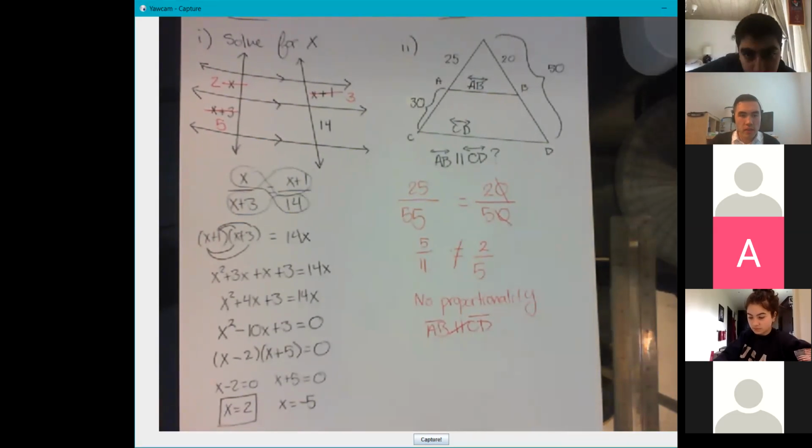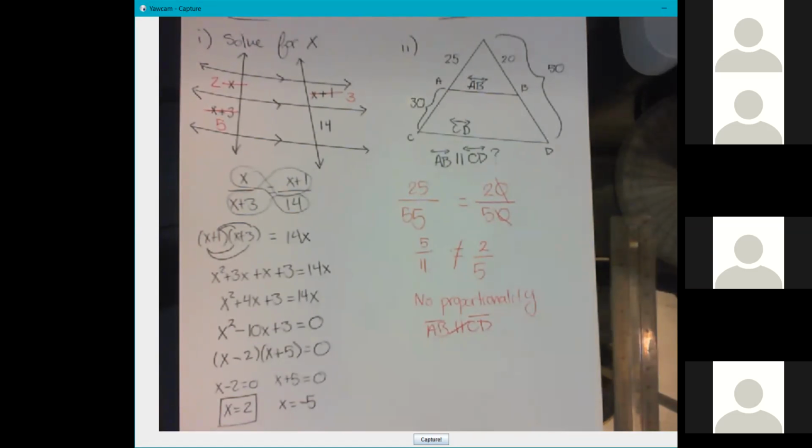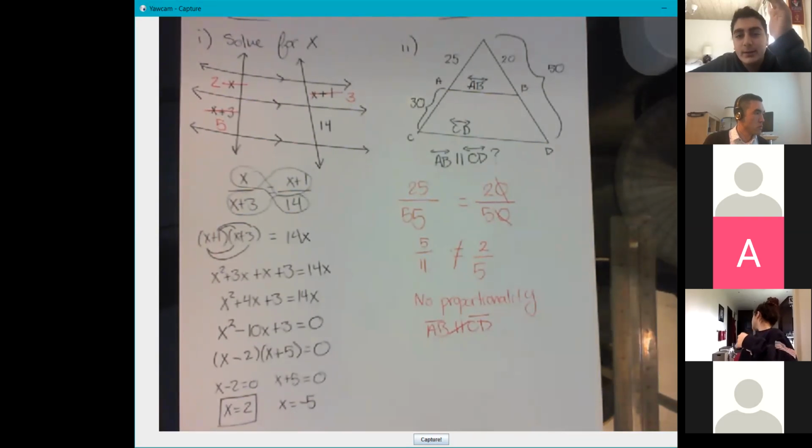Is there a question in the chat? I think I saw it pop up. Yeah, what's up? There were these problems on the homework, and I looked on the worksheet, and it told us to set up the proportion this way: 25 over 20 and 30 over, would that be 30 as well? So you're not using the full length in a sense. It was telling us to use it that way, but I still got the same answer.